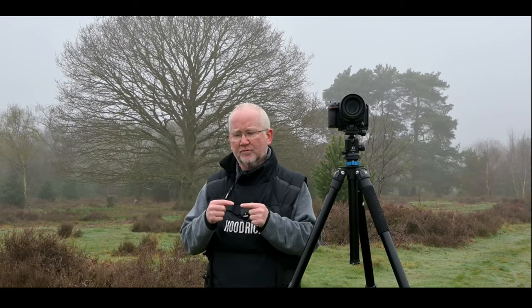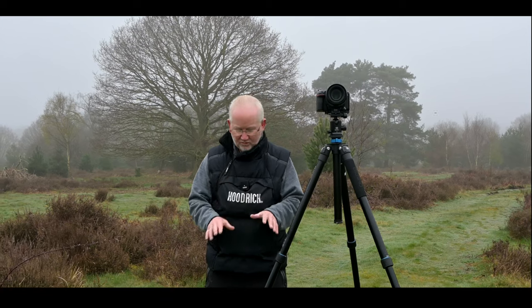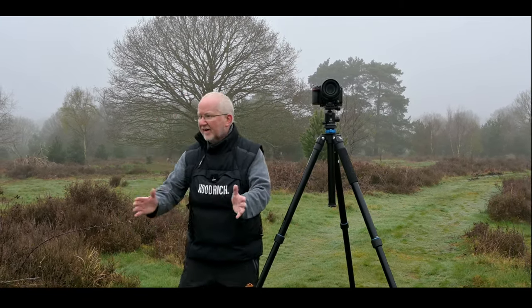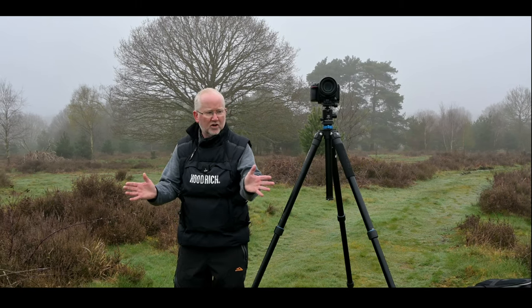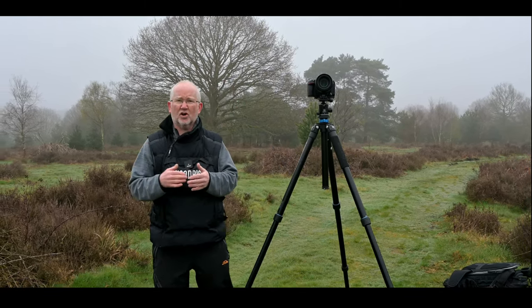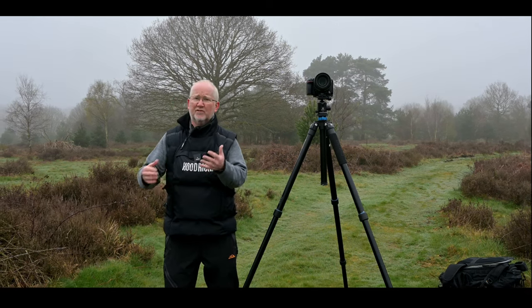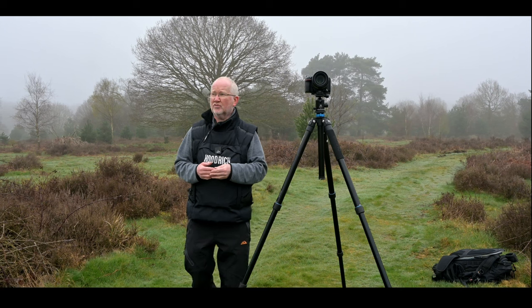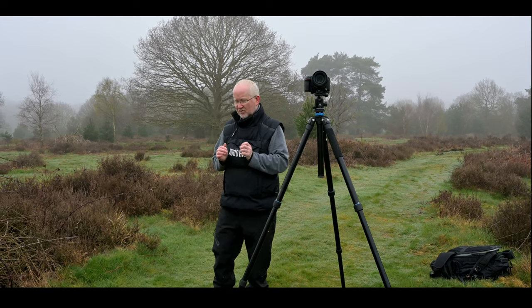And what I want to do, I've obviously stopped in this position here, and I want to consider all the lenses as I'm walking. So I need to think macro. What have I got down in front of me on the floor? Think wide angle. What can I bring in that's got good foreground that would fit in a shot? And we've got the mid-ground, 24-70. And we've got obviously telephoto, 100-400. So that's the way I'm going to think.